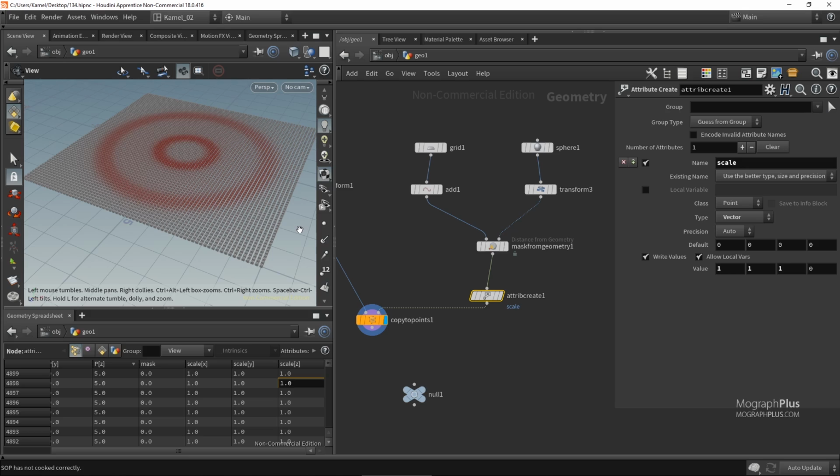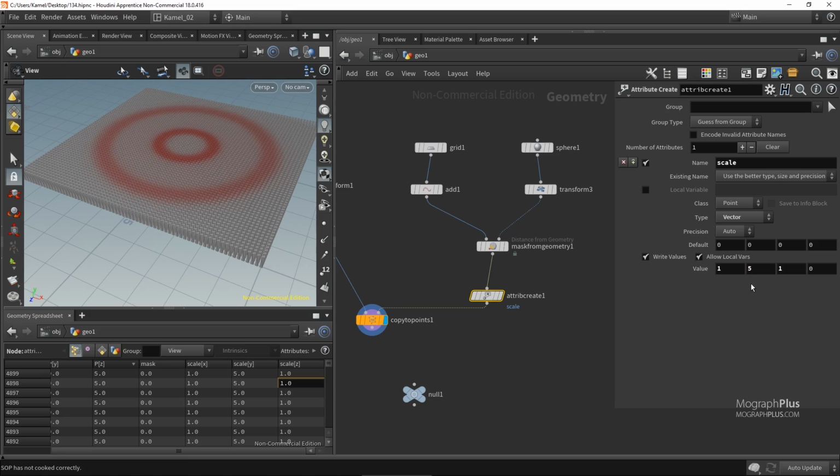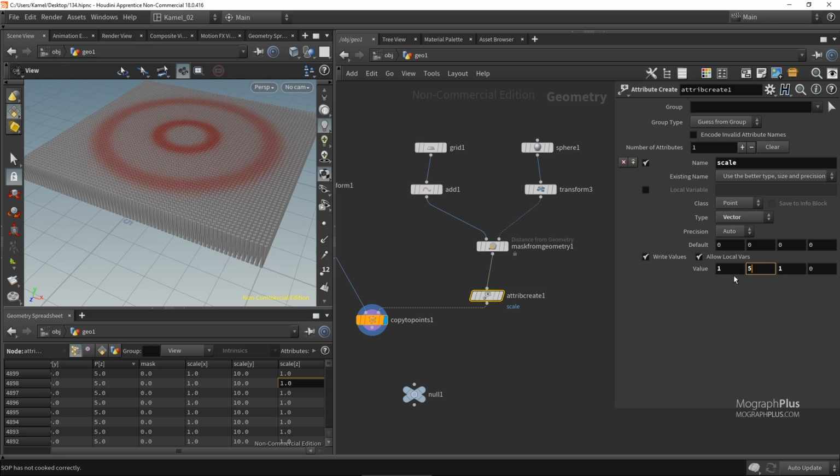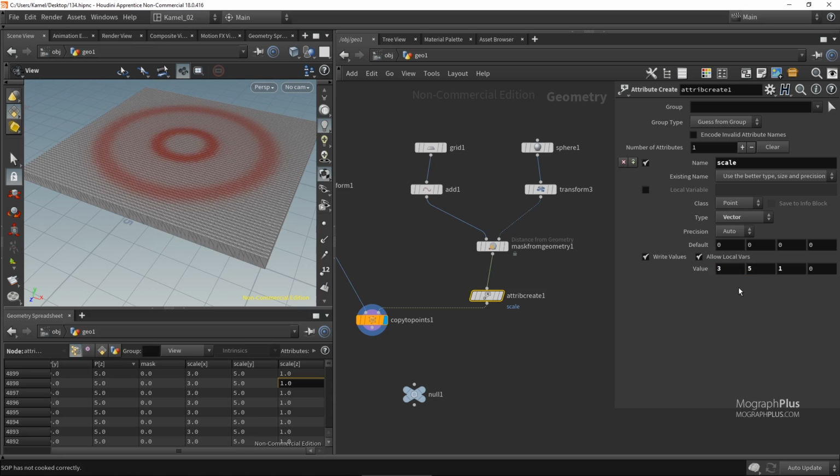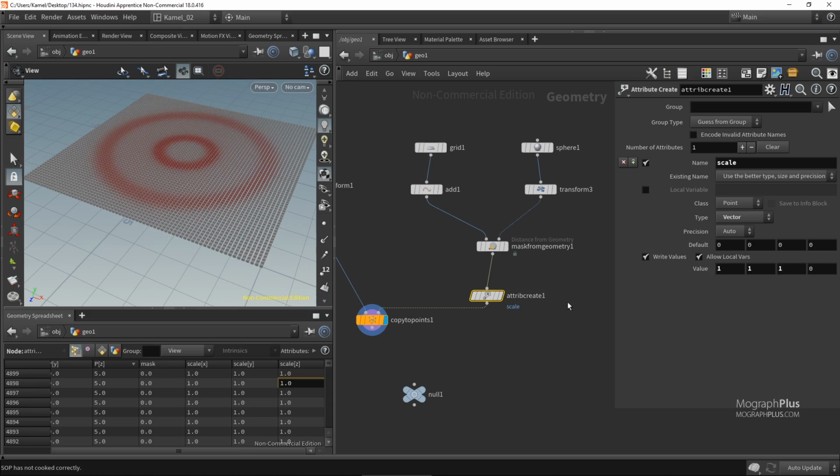all the axes. If I get back to the attribute create node and set the scale Y to, let's say, 5, you notice the boxes are becoming 5 times larger on Y, and the same thing can be done for X and Z axis as well. For now, let's set the value back to 1. So the fundamental concept here is that we create attributes on point. Then when we copy any geometry on those points using a copy to point node, the attributes of those points will be copied onto those geometries.